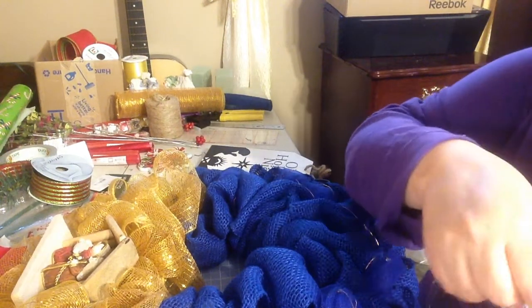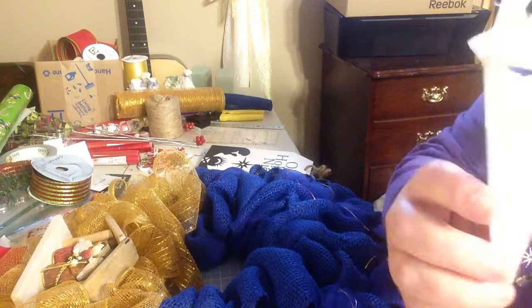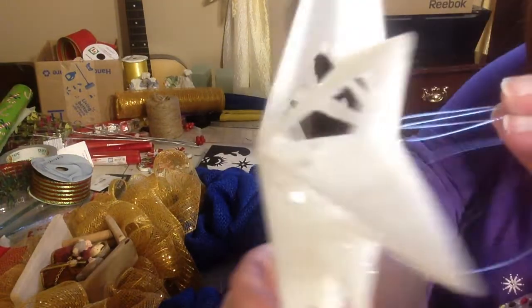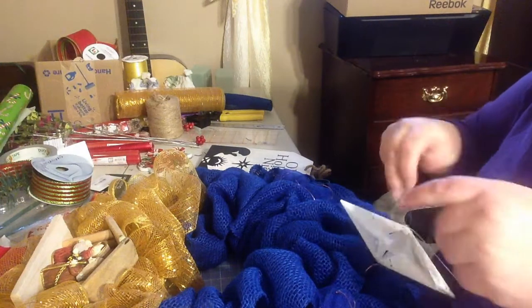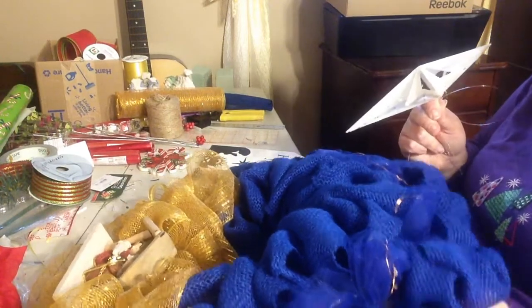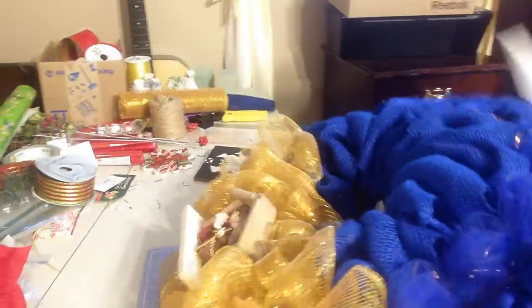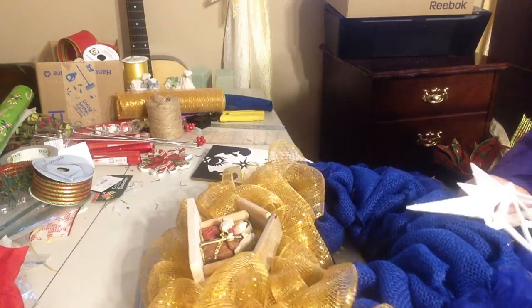I wanted to use that same twist tie material to attach it, but since the star is white and it's got all these openings in it, you could see it. So I'm using some fishing line. So I threaded that through and knotted it off so that it won't slip around on me. And then I need to find, at the very top here, I left one crossbar going down. So that's what I'm going to attach this to make sure that it's centered.